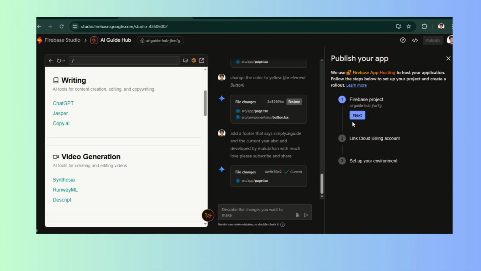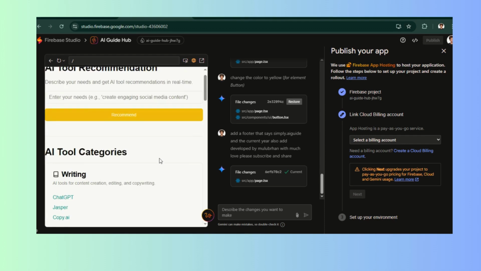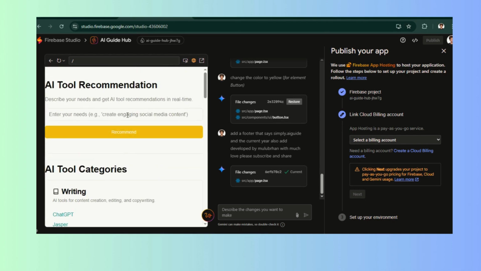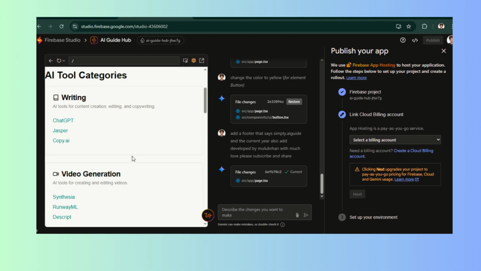But obviously, if you want to host it and deploy it, you can just say next here and then provide your billing account. For now, I don't have a billing account, so I will just go with the other option. You guys also do the same. So this is how you can get your website. I'm really excited to see the result. I'll try to modify and deploy it so we can use it as our website. I'll be putting a lot of content in here. As you can see, you guys can also have your own website within just a click.